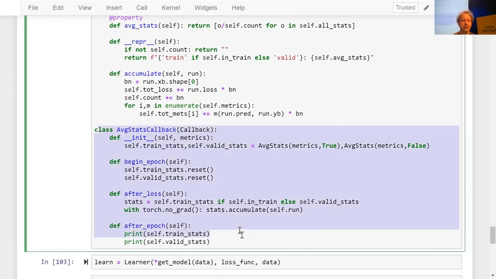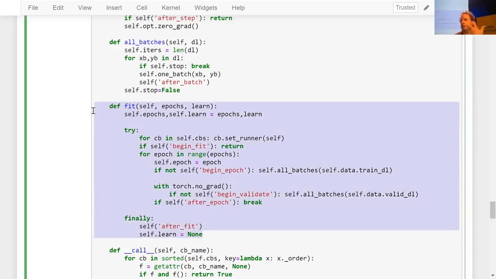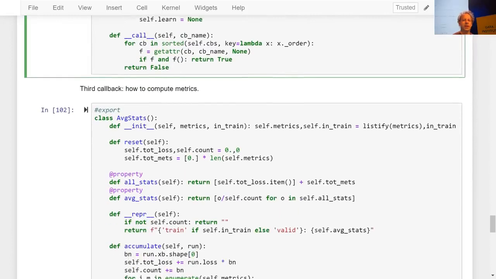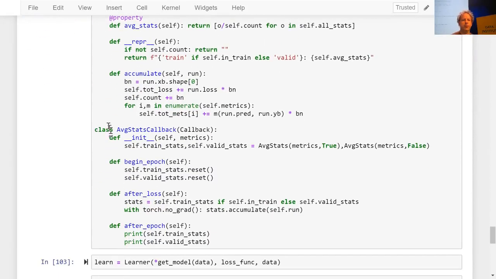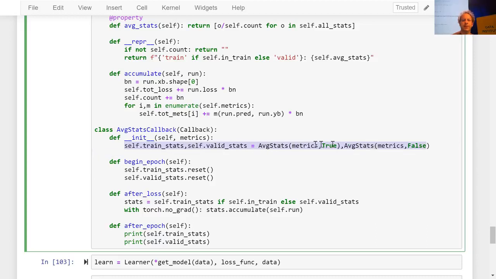So let's use this to add metrics, because it's no fun having a training loop where we can't actually see how we're going. And part of the whole point of this is that our actual training loop is now so incredibly tight and neat and easy. But we actually want to do all the stuff we want to do. So what if we create a little callback called average stats callback, right? Where we're going to stick into it a couple of objects to keep track of our loss and metrics, one for training, one for valid. And at the start of an epoch, we'll reset the statistics. At the end of an epoch, we'll print out the statistics. And after we've got the loss calculated, we will accumulate the statistics.